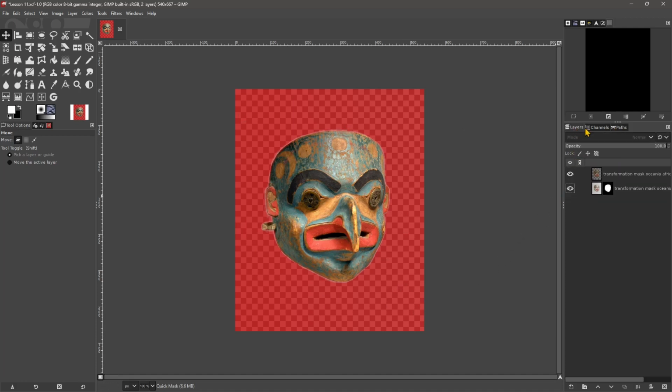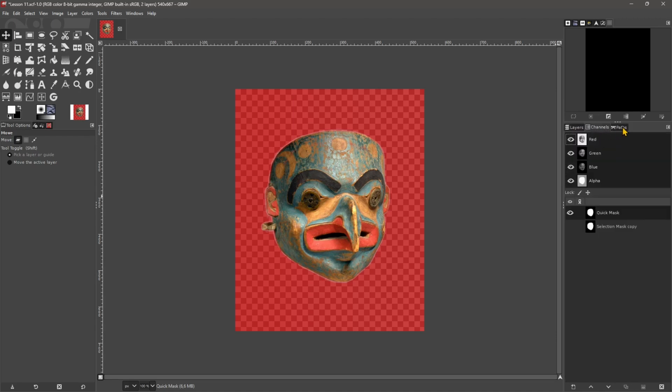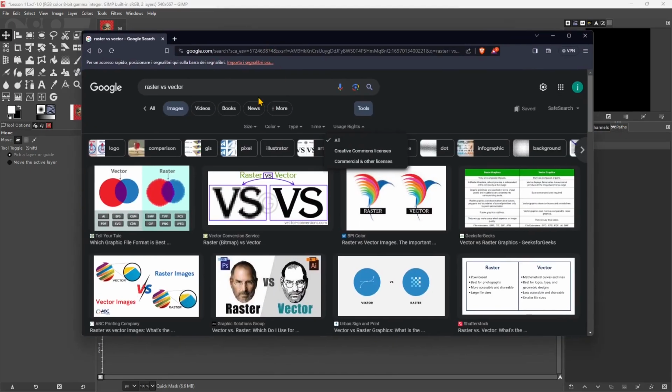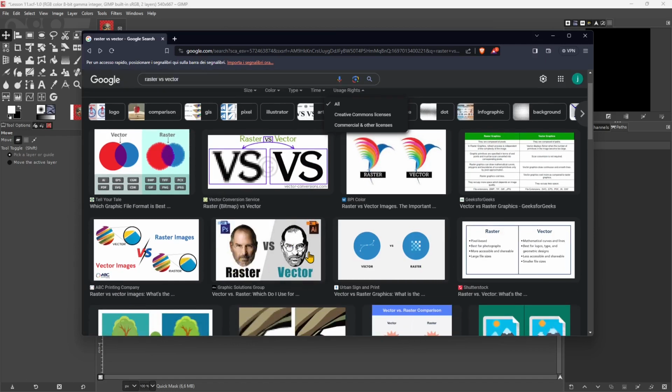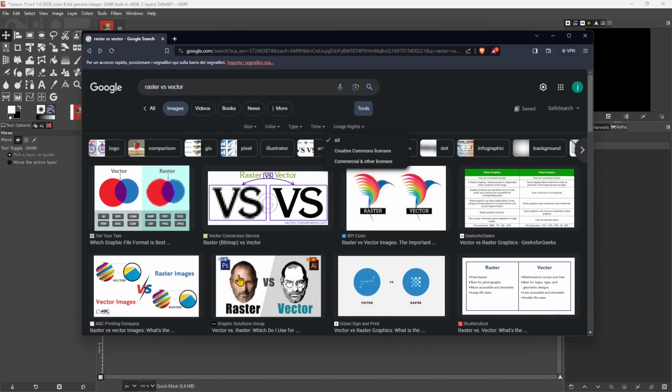So you can see you have three panels here: layers, channels, and paths. Now, this one here is for vector graphics. We already talked about the difference between raster and vector. So the first one is working with pixels. The other one is working with the paths and basically vertices and segments or vectors. So these are pretty different when you design, when you create an image. Usually raster is more like a photograph and vector is more stylized and has less colors and less realism.